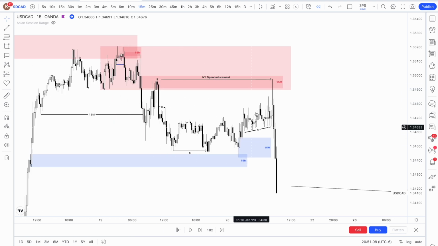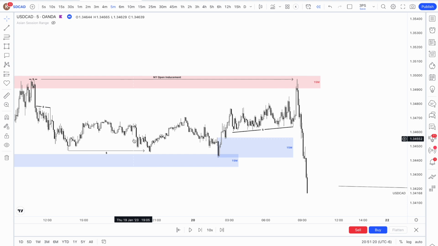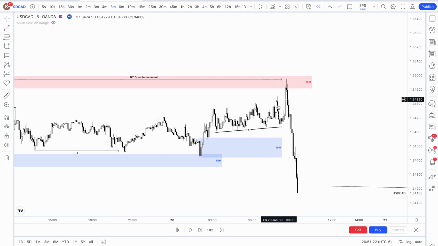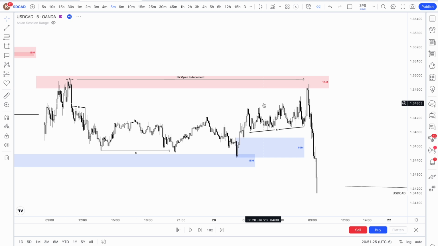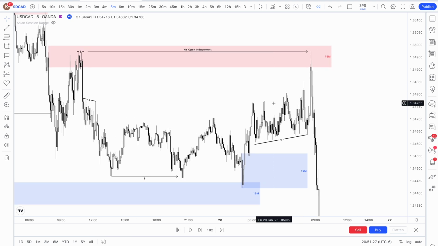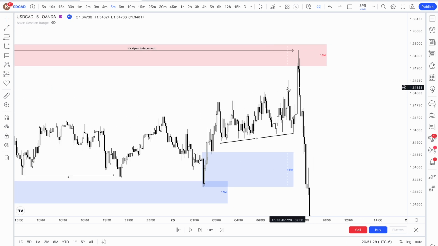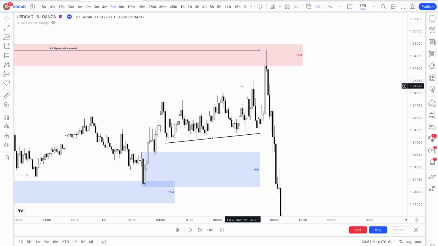So for me, this is kind of just how I look at structure, especially when I'm looking to take an entry before session. I don't really care to get into all the small stuff because I'm looking for the bigger move anyways. So at start, I don't mind not having too much on, right? Because I want that start of session to kind of show me what's going on first. So if we look at what's going on in here, right? We see right before that session was starting up, what was going on, right?